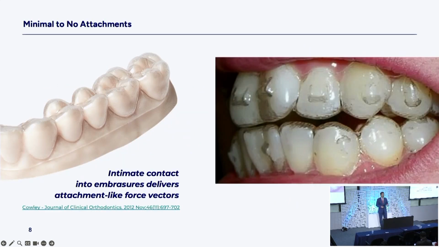Now, as far as the model goes, we do not block out the gingival embrasure. So we do not block out the gingival embrasure, and now you're looking at that straight extended trim line. Where does our aligner go? It goes into the undercuts. It will go into the buccal and lingual undercuts around every tooth.